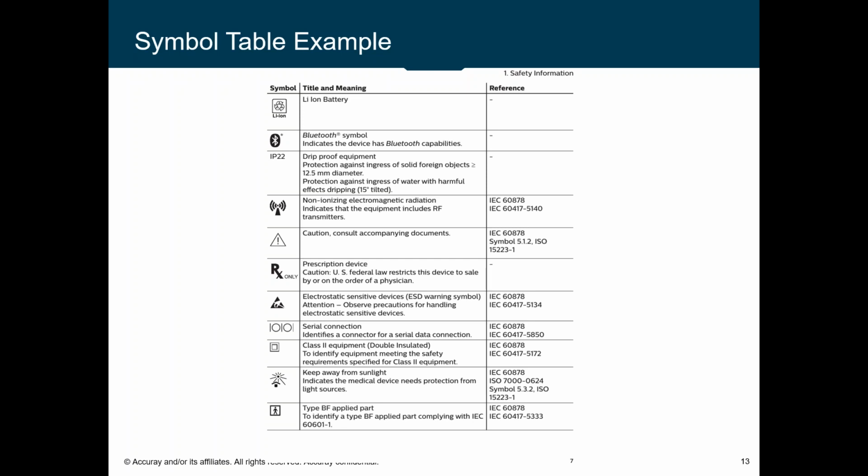The one criticism I do have of this particular symbols table is that it doesn't say the year, and I think that's very important. So for example, here ISO 15223, I would actually put -1:2016, so that it's very clear which version of the standard you're using, so that even if there is an update, you can have confirmation that you were up to date at the time it was printed, and you can then work in the updates.